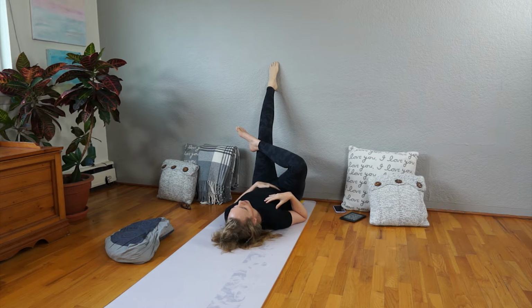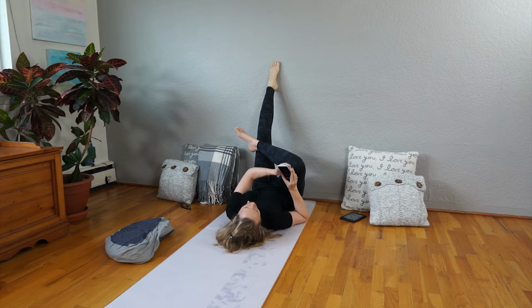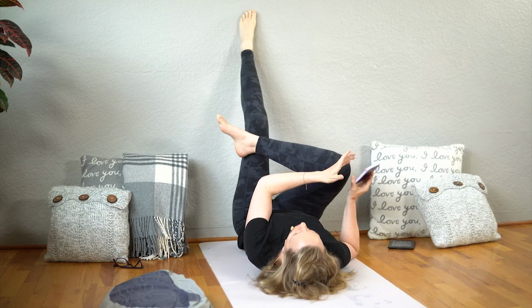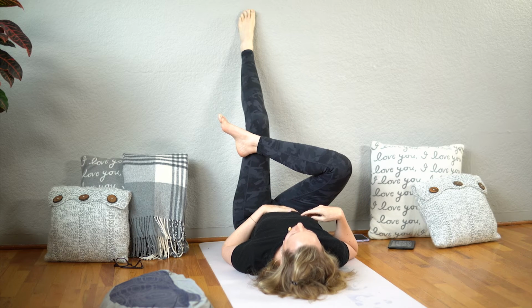So I want to feel sensation here, but I want to recognize this is a pose that I'm going to be with for 5 minutes and choose a soft edge and focus more on the restorative quality. And just check in and see how things are feeling.